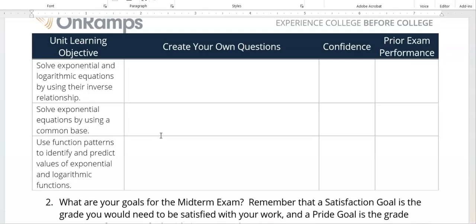So this is a great chance, if something went wrong in one of the earlier tests, Unit 1, Unit 2, or when we get our Unit 3 grades back, Unit 3, this can replace that. So it's a great incentive for you to go ahead and do your best on this test.